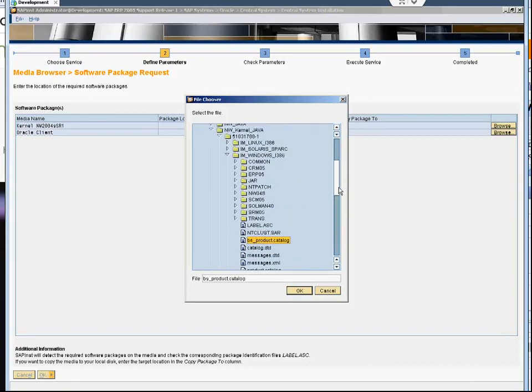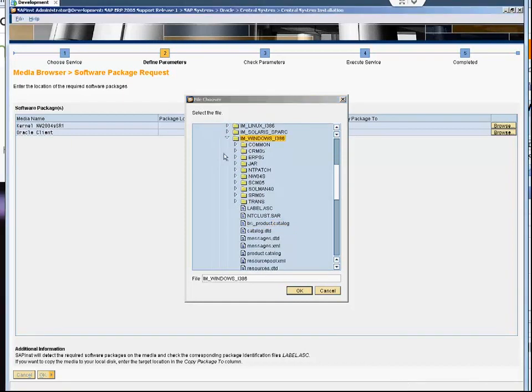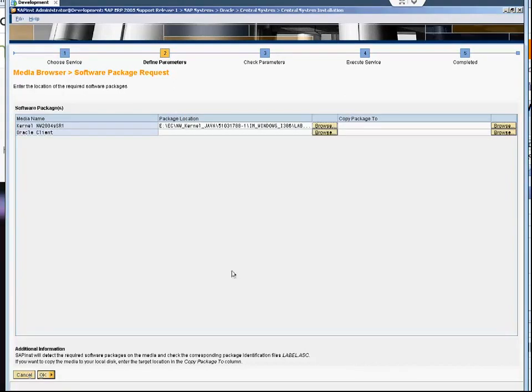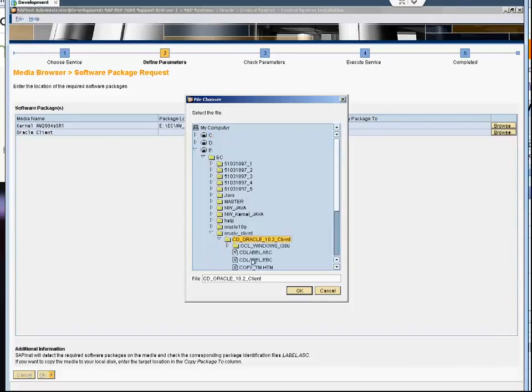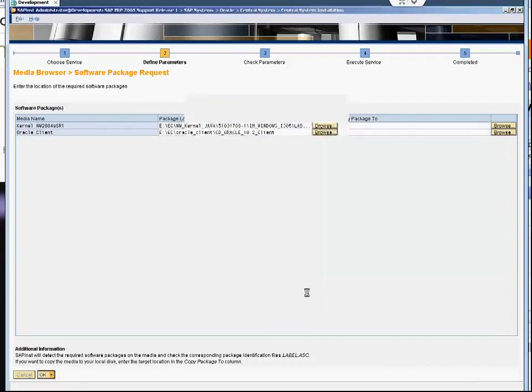It's not here, so we have to go further down. Oh, it's here. Okay, so I'll go there. Then the Oracle client. I have to copy all these DVDs in a directory, a folder, so I can highlight them. There's a label file. Then I say next. Okay.